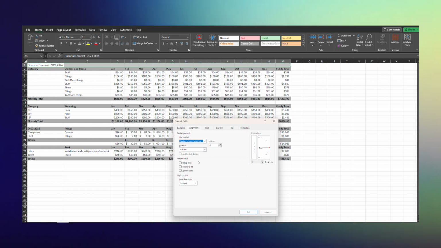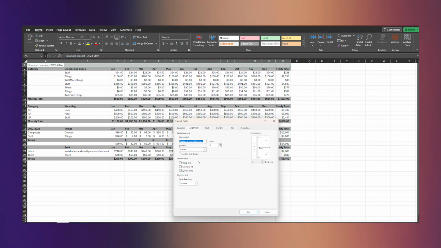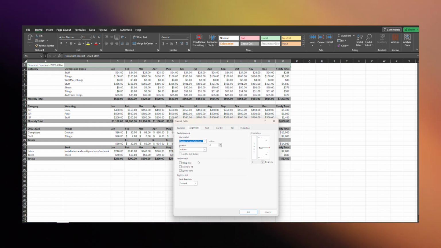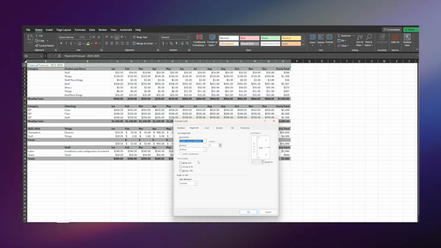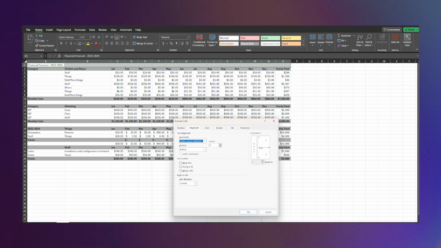You can also pick some of the other options and kind of play around with it and see what settings are best for you. Remember to always work in a test document so that you can figure out what you need and not mess up anything that is actually there.